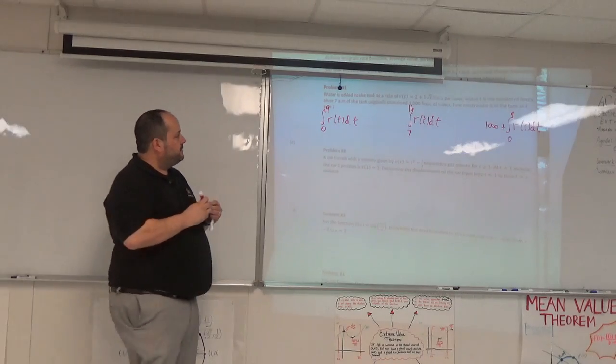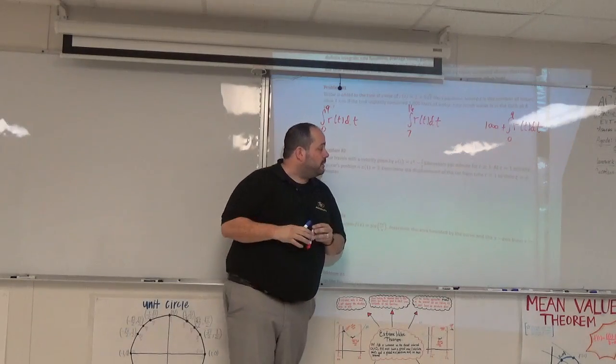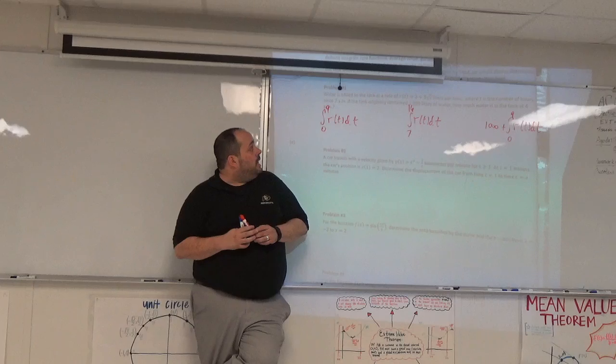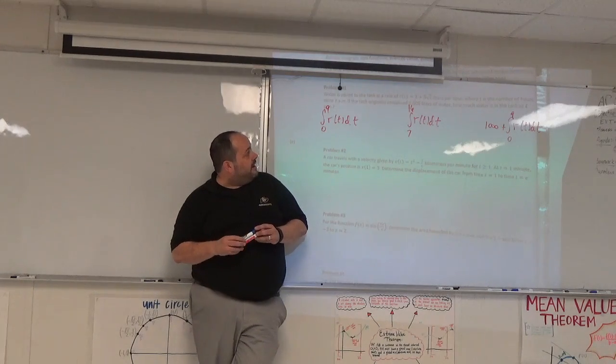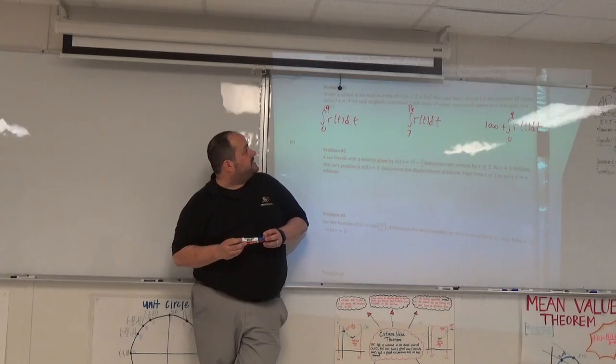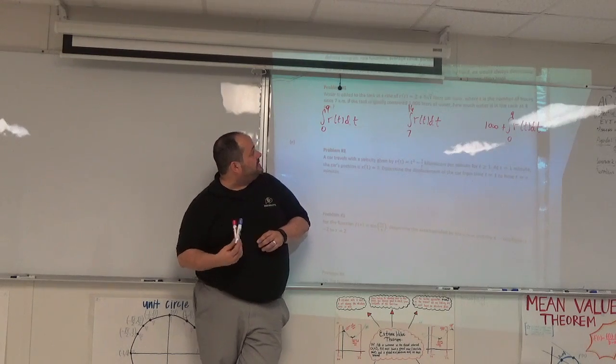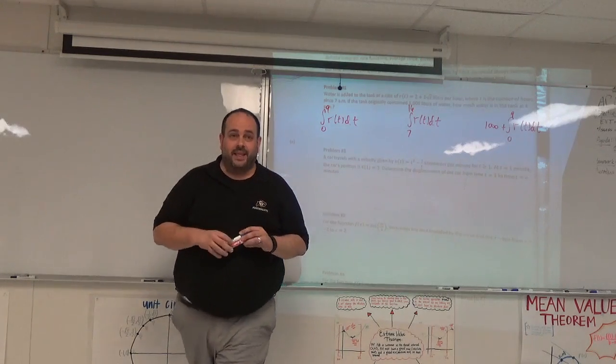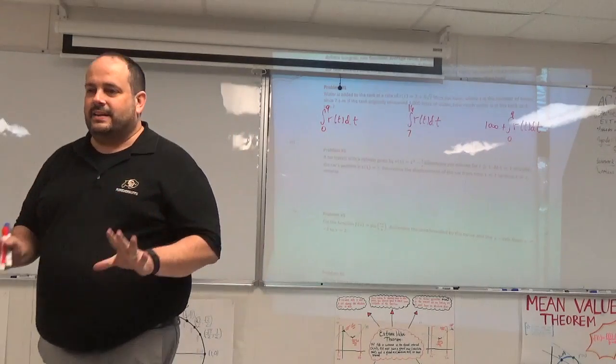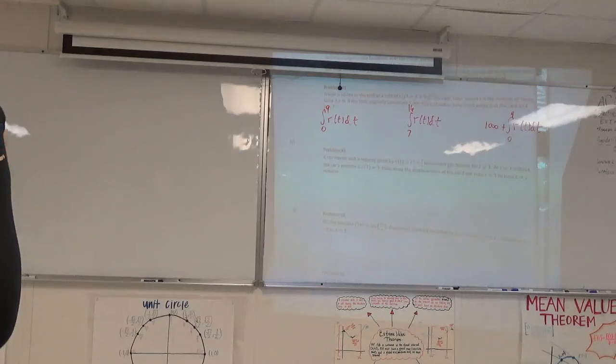Alright, if I could interrupt all the friends just for a second with question number 1. Start at 3. So water's added into the tank at a rate of R of T, T is the number of hours since 7 a.m. The tank originally contained 1,000 liters of water. How much water is in the tank at 4 p.m.? 3 completely different answers. One of these is right, 2 of these are wrong. I'm interested in which ones are wrong and why they're wrong.